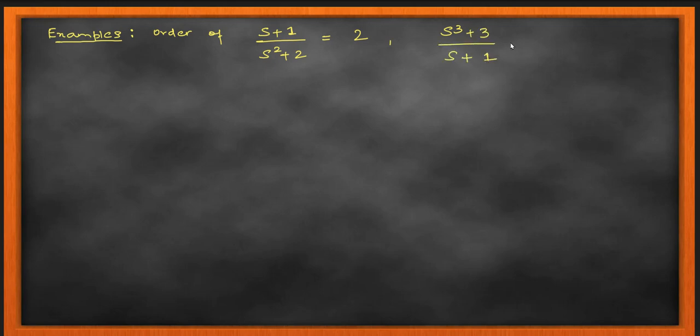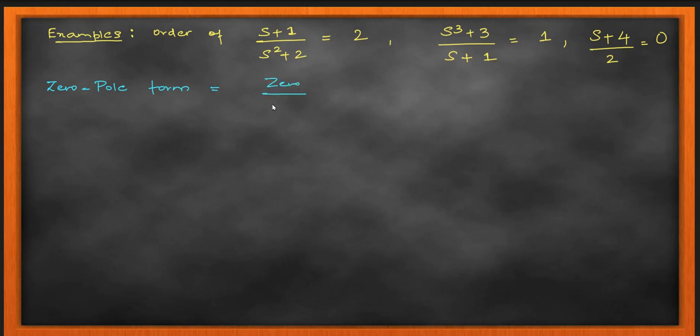Okay. So let's do these examples that should clear the ideas for you. Let us take an example here. Yeah, there I got it wrong. (S plus 1) by (S square plus 2). So what is the order of this? It is 2. The order is 1. Then (S plus 4) divided by 2, the order is 0. Okay, good. Denominator always.